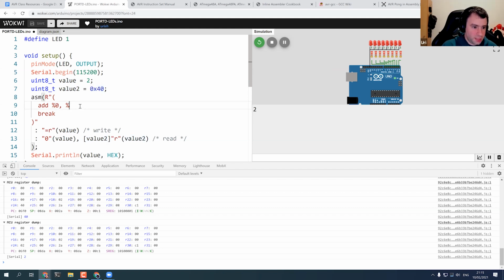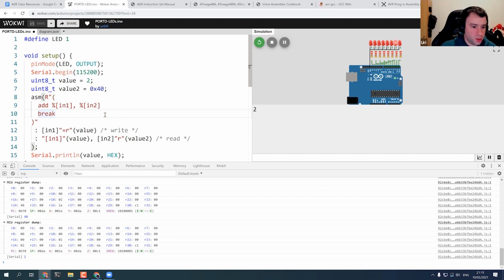And then we add to the first register, this one, the value 2. Actually, let's give this one a name as well. Let's call it in1, and here in1. It's the same one, and this will be in2. And then add in1, in2.